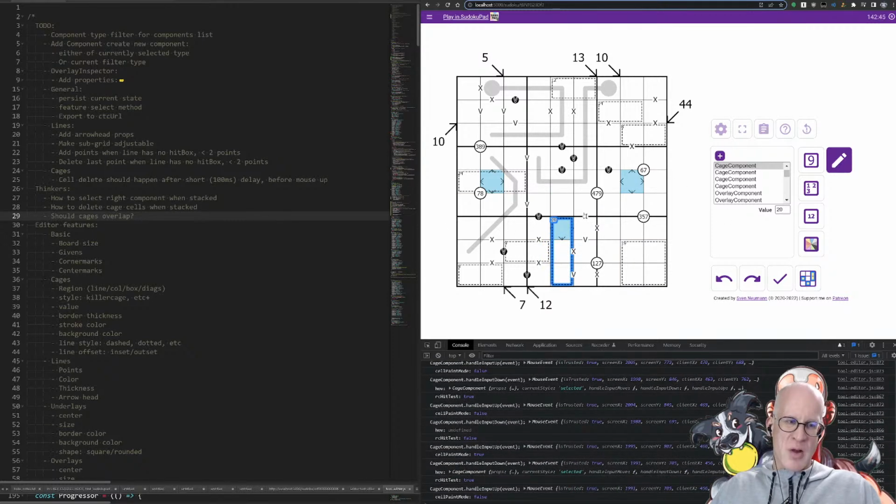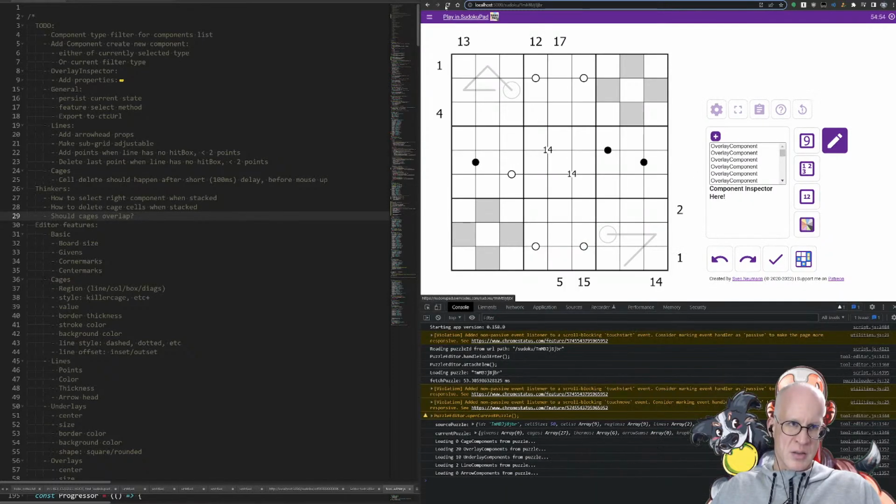I mean, you kind of get around. And this is a fairly busy puzzle. Most puzzles aren't this busy. Can't believe this doesn't have any killer cages. But I like how we're moving in and out of the different modes. So I click on the line, I get my dotted grid. Clicking outside doesn't deselect just yet. I wonder if it should. I constantly find myself trying to click to deselect.